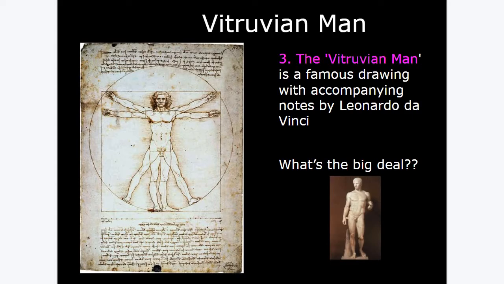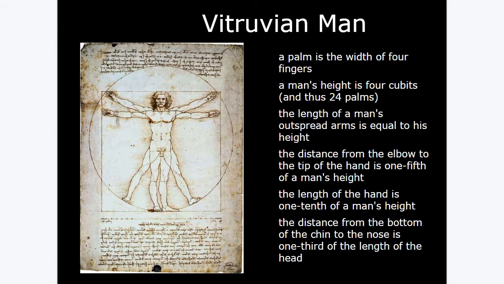It's a sketch he did in his sketchbook. And it's called Vitruvian Man. And it's supposed to be like how the body works in proportion. So no more man babies. This guy was going to get it right. And he came up with a couple of things to talk about it, like a man's height is 4 cubits and thus 24 palms. Did you know how tall you are? You're 24 palms. Hey, you know what else? You see the arms spread out like from here to here? If you're like, I caught a fish this big, that's how tall you are. That's the same as your height. You can measure yourself. I'm telling you, he came up with all these things.